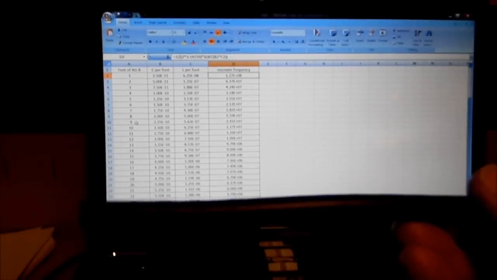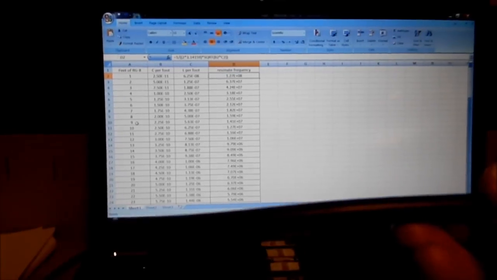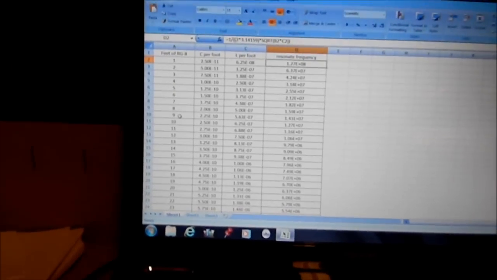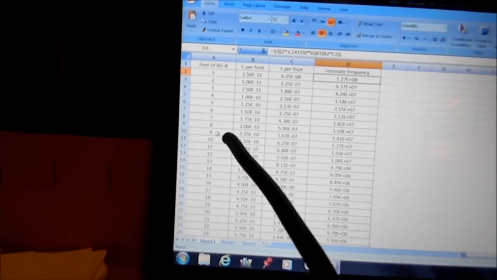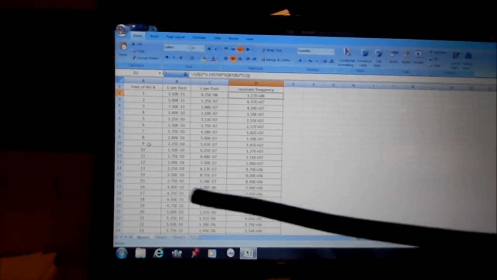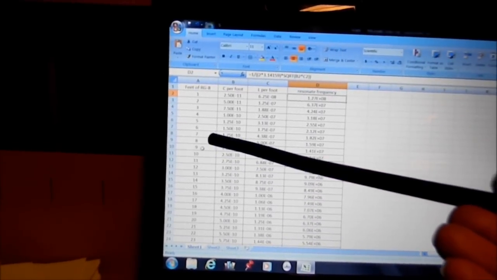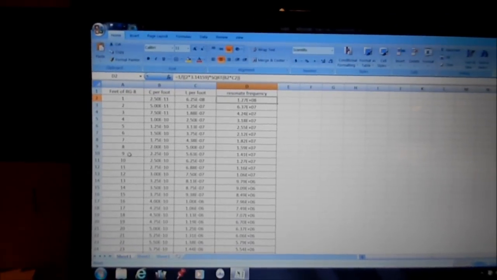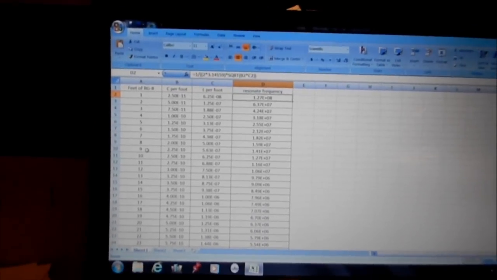But what we're going to do by winding it into a coil about 8 or 10 inches in diameter is we're going to lump it, so to speak. We're going to take all this distributed capacitance that we would have in nine feet, which would keep it from being resonant, and we're going to lump it together by winding it into a coil. And we're going to use that as the choke.